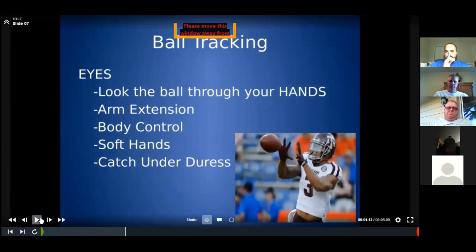Ball tracking. You catch the ball with your eyes. Look through the ball, through your hands. Eyes track the ball, use your hands. Try to get good arm extension. Maintain body control and be able to make good catches. You want to have soft hands, absorb it like a big sponge. You want to be able to make the catch under duress.